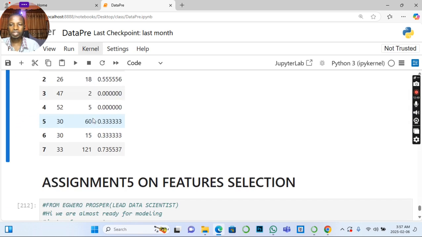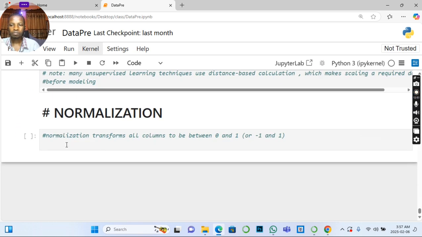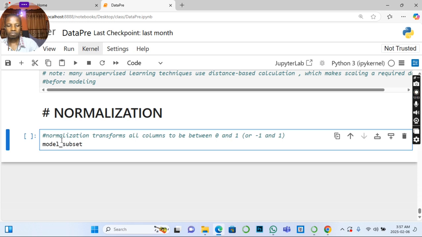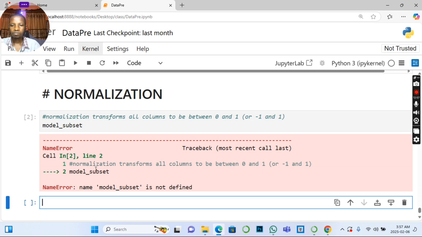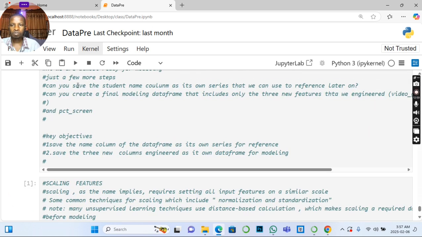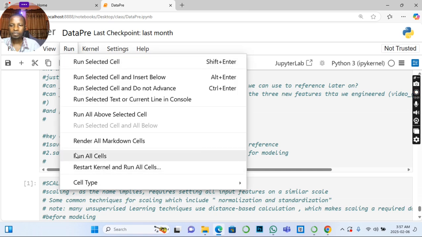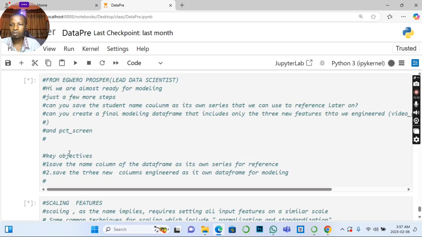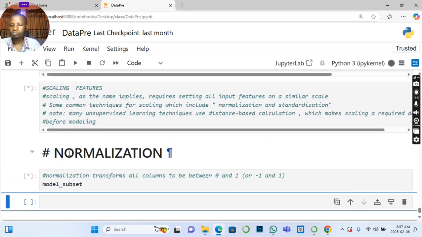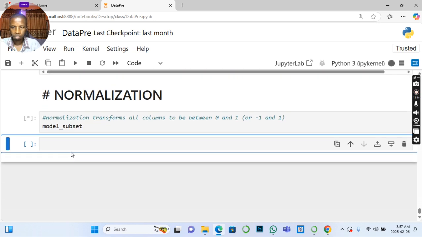Let me run the entire notebook again, just to formally initialize all the code.